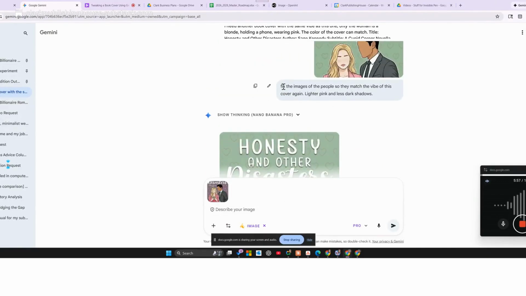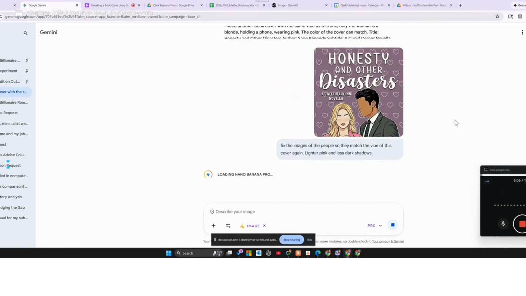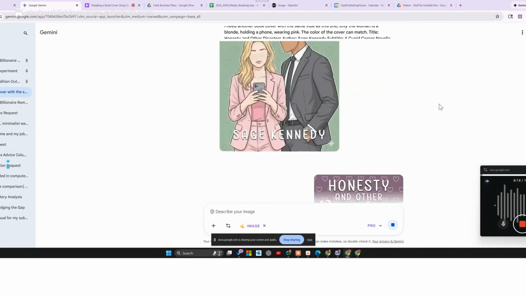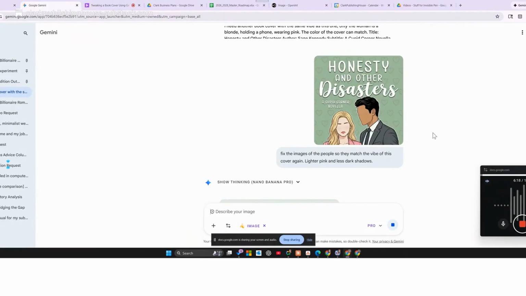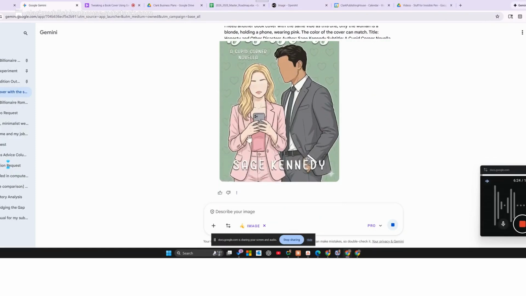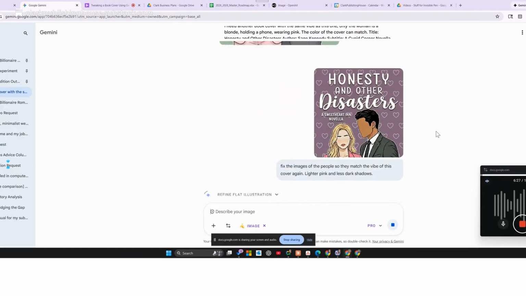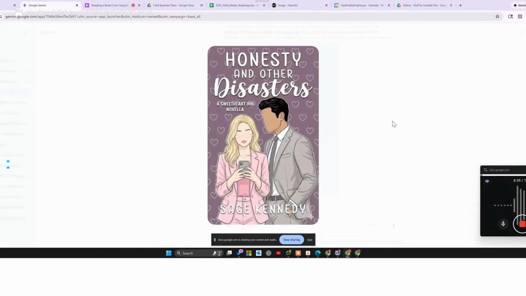And then I'm just going to do that and see if now it fixes it the way that I want. Honestly, what I probably should have done is this in the first place. I should have just given it this without this and said fix the images of the people, because I think it definitely fixed them. Like this right here looks exactly what I'm looking for. So we'll see. Oh, much better. Now that is our end result. And I think you'll agree this is amazing.